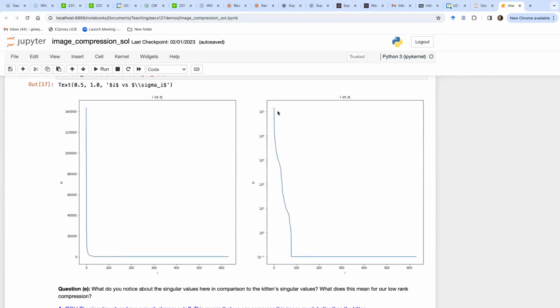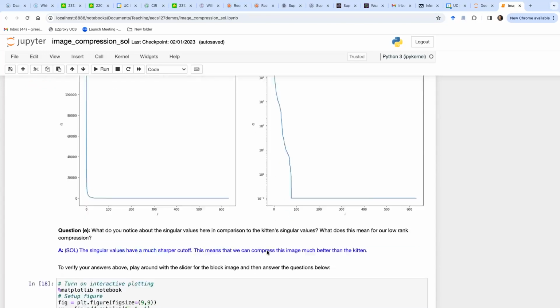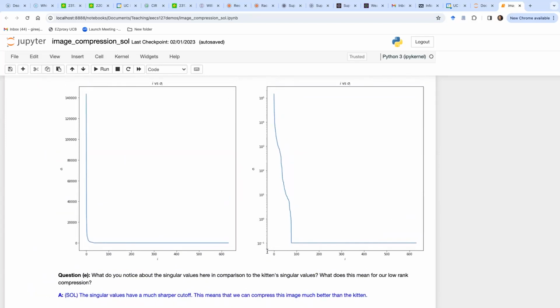And you can see this: if I just plot on the linear scale, I see the same kind of exponential drop-off. But now when I take the log of sigma, am I plotting the right thing? Yeah, if I plot this on the log scale, this drop-off is now much sharper, right?